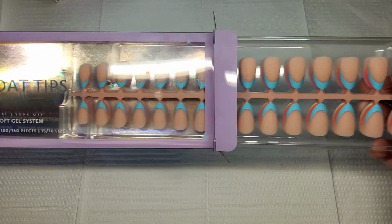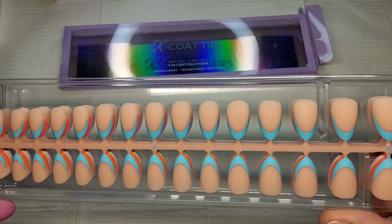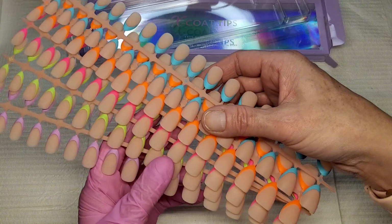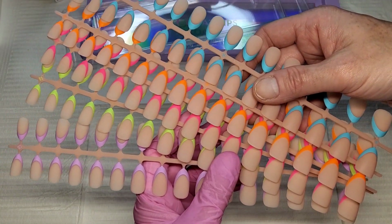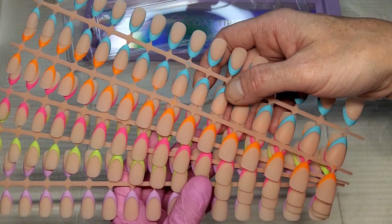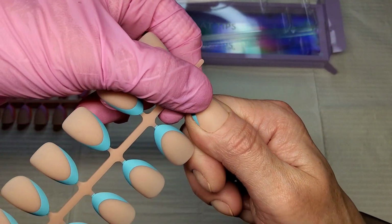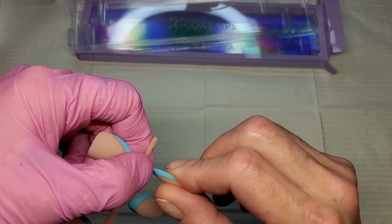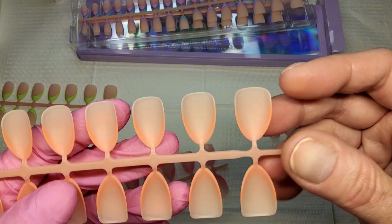So, shockingly, I went with the short nails just because they're so bright, bold, vibrant, right up my street, and I couldn't decide which colour to go with, so I thought there's 5 different colours. I've got 5 nails. I'm going to use all of them. So I decided to put a different colour on each nail. And I don't know if I've said this, but the thumbs are quite big. They're a decent size. They fit my thumb, and I do struggle with my thumbs. They're not the biggest, don't get me wrong, but they're not the smallest either.